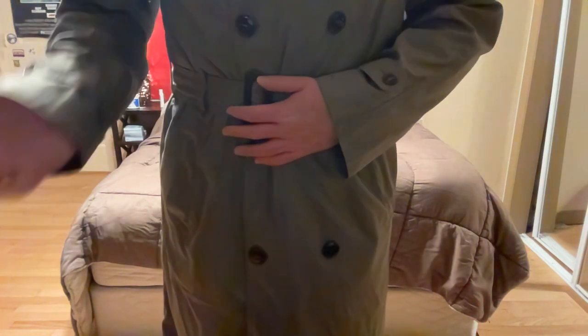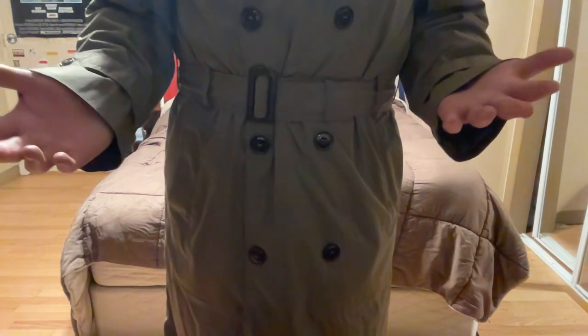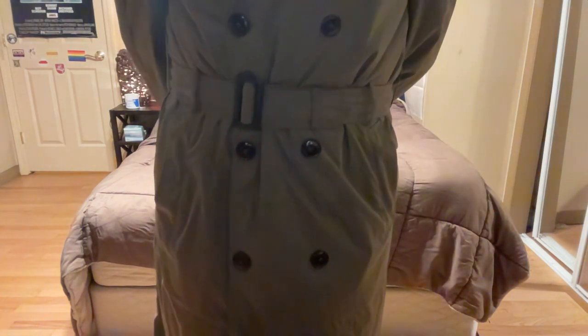Honestly I don't blame them for wearing this during World War Two, since it feels very comfortable. Do I recommend buying this? Absolutely. If you can find your size in this jacket — it might be a little difficult to find online, so I would recommend going to your local military surplus store. If I could recommend the best time to wear a jacket like this, I would say definitely now if you live in a colder state when it's already fall, but also around the winter. I could see myself wearing this on multiple occasions, especially up here in New York, because our winters here are really, really crazy.